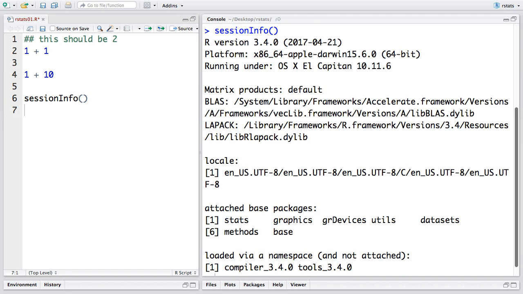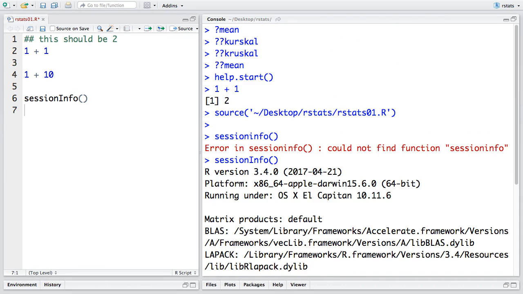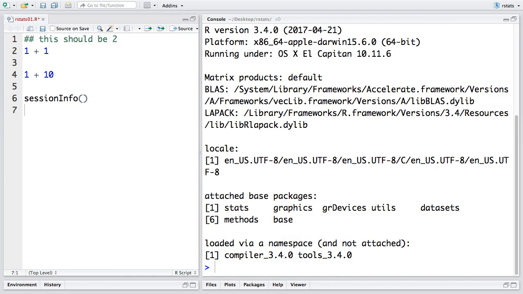And this is the output of session info. The session information tells me what version of R I am using, what platform: OS X, Linux, Windows. And this is actually quite important. It will tell me what all these packages, these extra add-ons, are being used at the moment. So whenever you have a question, make sure you provide the output of session info so that people are in a better state to help you.